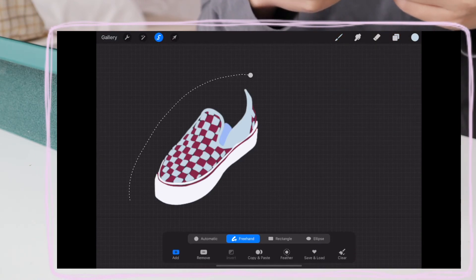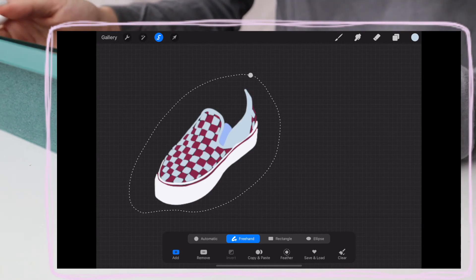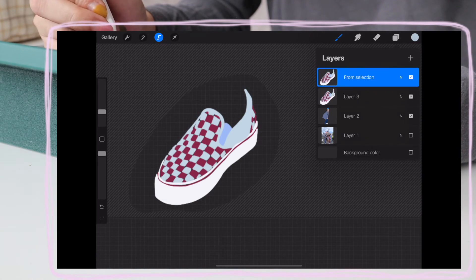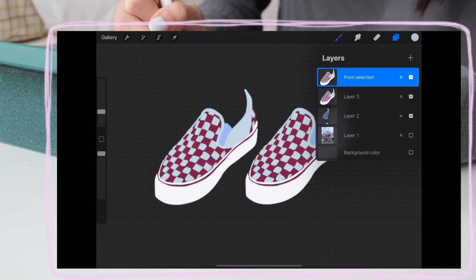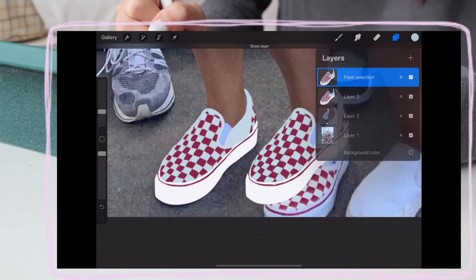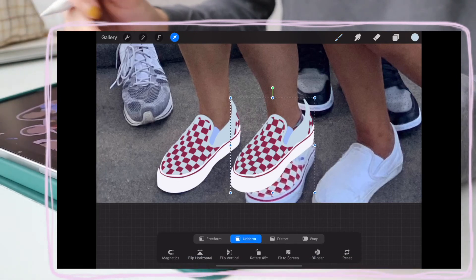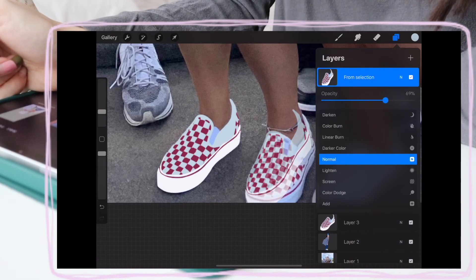Okay, so back to the drawing. I was not about to do the same exact thing for her left foot, so what I did was I took the lasso and I circled it, and I copied it, and then I looked at the layers and I chose the layer that the copied one is on, and then I moved it over. And then, using the tools at the bottom — the uniform, freeform, distort, and warp — in order to match it perfectly, I went to that layer, clicked on the little N, and then turned the opacity down so I could match it.